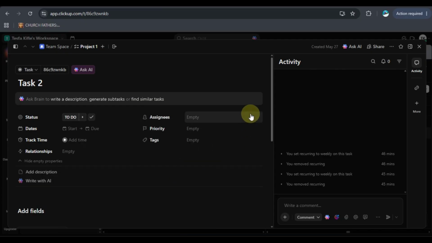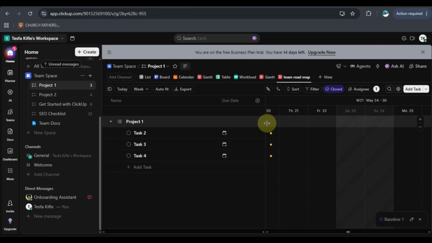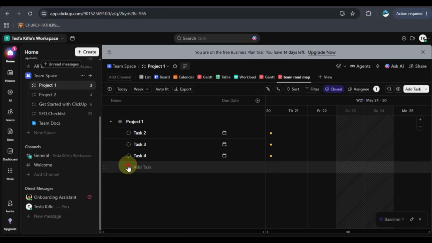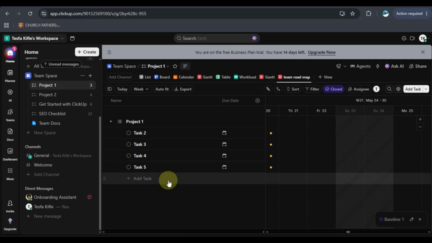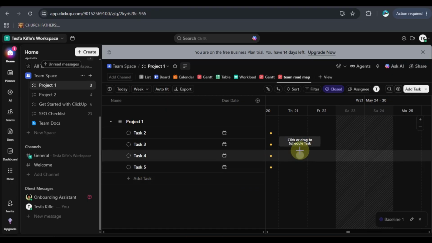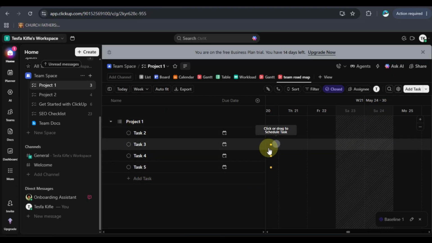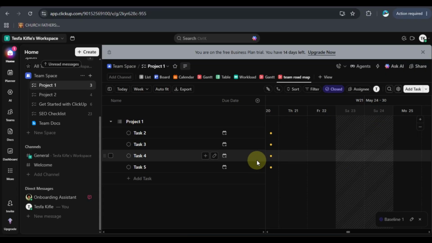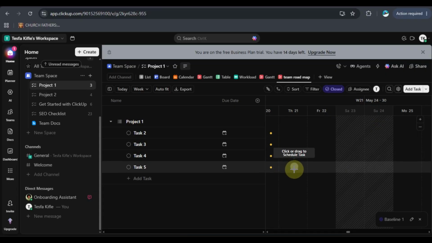Once your tasks are ready, you can begin organizing them directly inside Gantt view. To add a new task, click the plus icon or use the Add Task button. Enter a task name and create the task. After creating it, you can schedule the task directly on the timeline. Simply click and drag the taskbar to adjust its dates visually. This is one of the biggest advantages of Gantt view because it allows you to manage schedules much faster compared to manually editing dates one by one. You can also resize taskbars by dragging their edges. This changes the duration of the task without needing to open the task details separately.